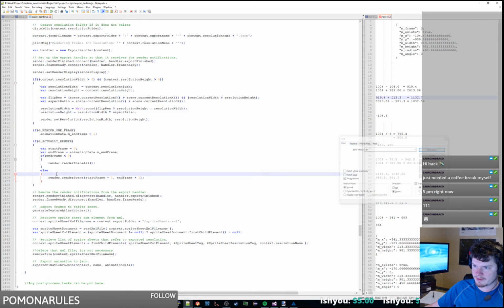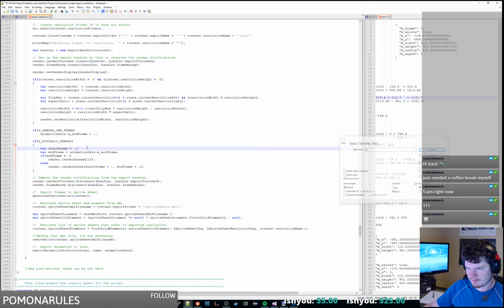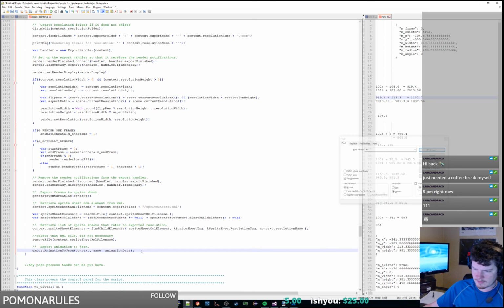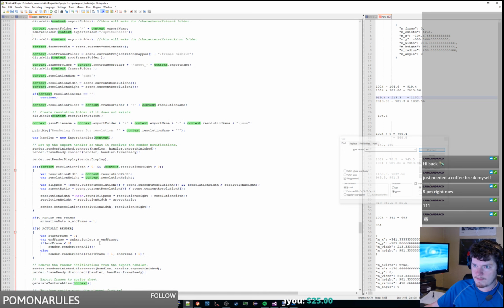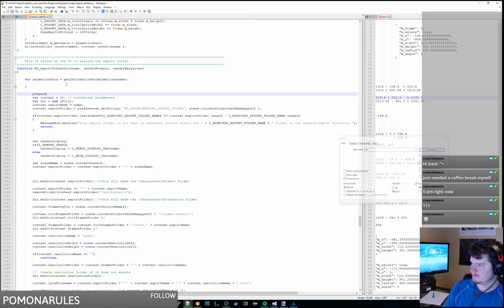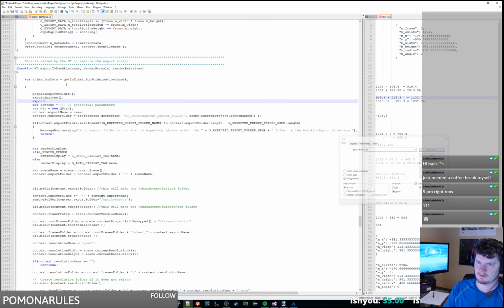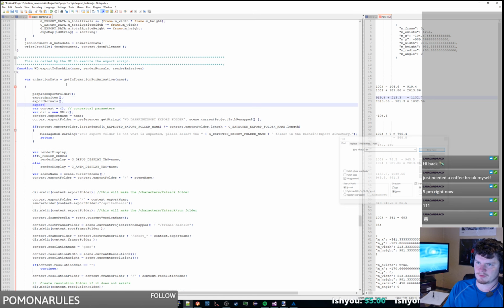And we actually call render on everything. And then I'll render that. So we kind of want to break some of this stuff up into something that's like, oh, prepare export folder. We want something like export sprites, then we want export normals, and then we want export emissives.